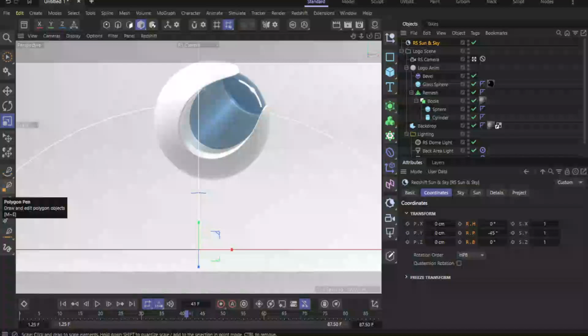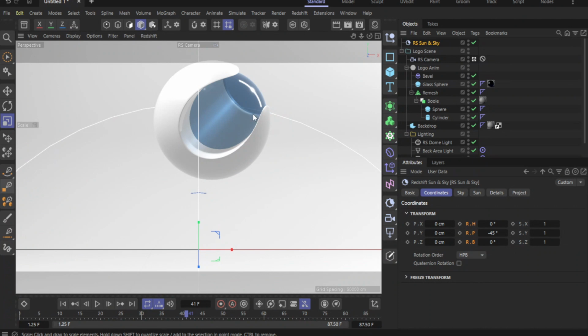In today's video, I'm going to teach you how to open the Sky Manager and customize physical sky in Cinema 4D. Let's begin inside your Cinema 4D scene. Look for the physical sky object in your Object Manager. It usually appears with a sky icon and the name Physical Sky. Click to select it so it's highlighted.